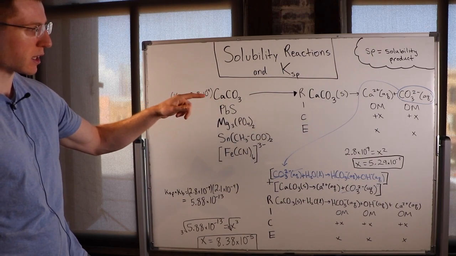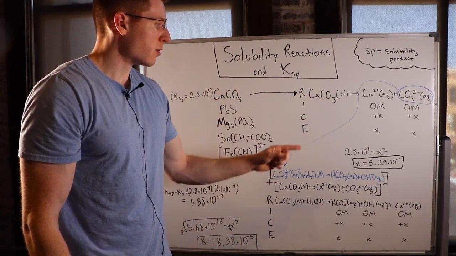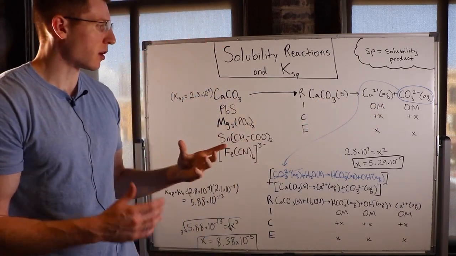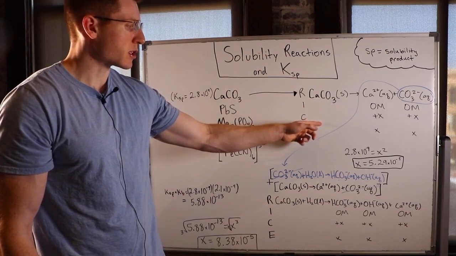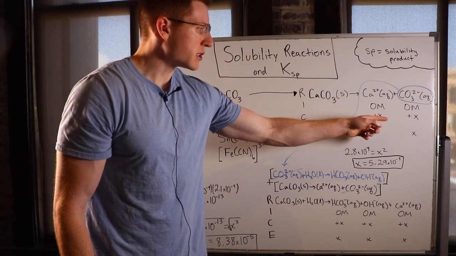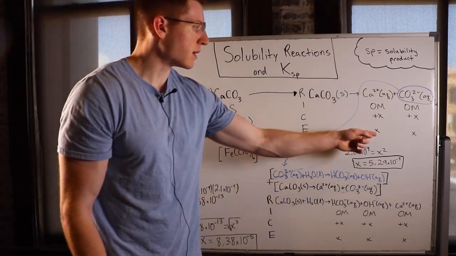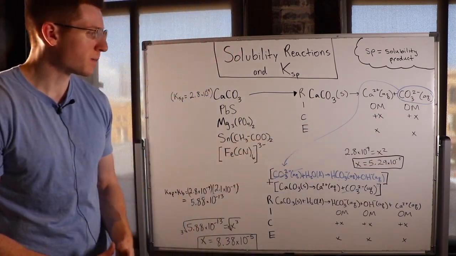We'll need that because we're setting up a RICE table for the solubility reaction. So again, remember, we're assuming it started with 0 products, and we do not consider pure solids in our equilibrium expression, so I will not worry about this row. This column. So now I add plus x and plus x because these each have a stoichiometric coefficient of 1, and I end up with 0 plus x is x, 0 plus x is x in my equilibrium row.